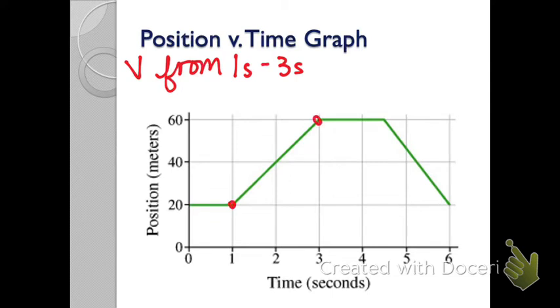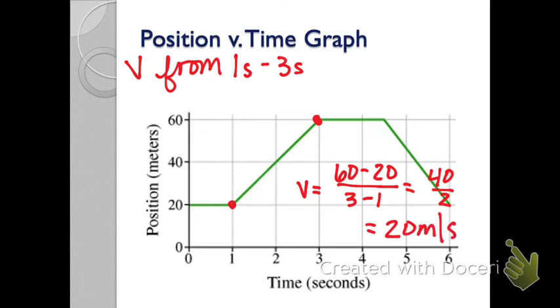All right, so if I want to calculate the slope of this line, my velocity is equal to 60 minus 20 over 3 minus 1. That's what I calculated for my velocity. Would you guys agree? Yeah? Could you also just see from your graph that we go up 20 over 1? That would have been an easy enough way to do it as well, right? To just see the rise over run. I went up 20 and over 1 second. So that would be 20 over 1. That's the same as 20 meters per second. Okay, do we feel okay about calculating the slope? Change in y over change in x.